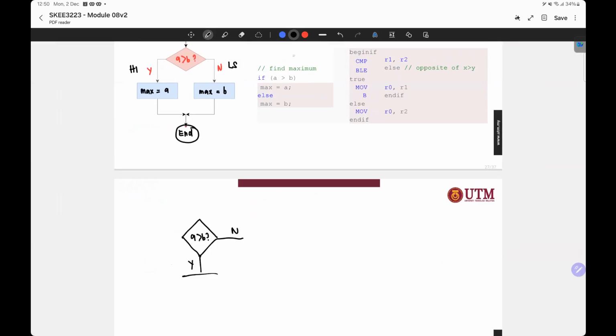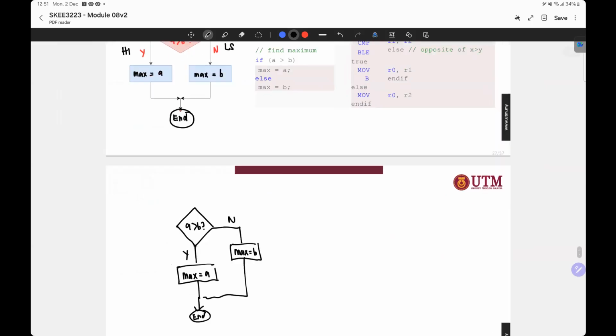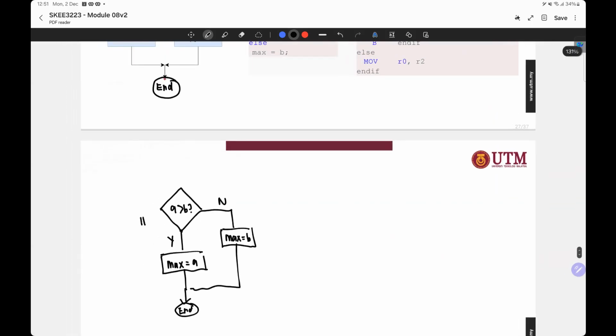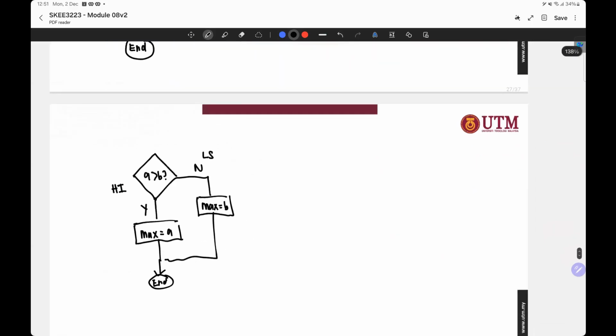No. Max equals A, and this one is max equals B. And then it will go to the end. So this is HI, and this is LS.